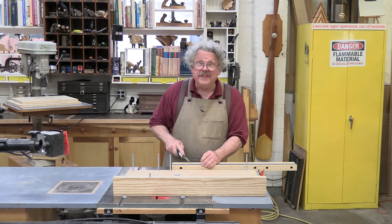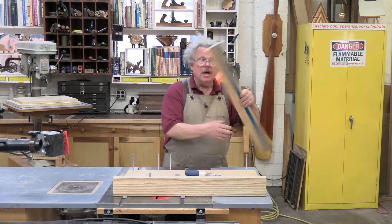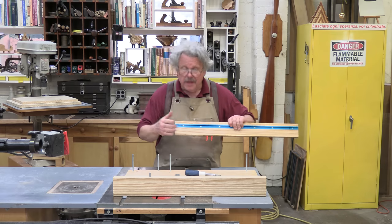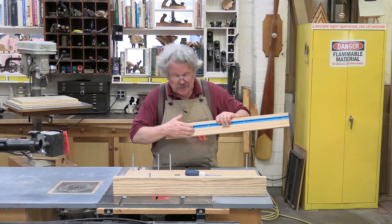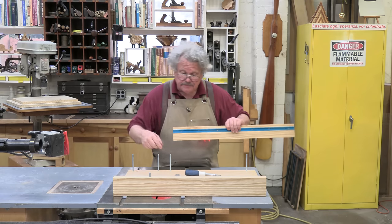If you've cut a groove in the adjustable fence, install the T-track. Then, bolt the fence to the assembly. Now, as mentioned before, the accumulation of sawdust between the fence and the work can afflict the accuracy of your operations.